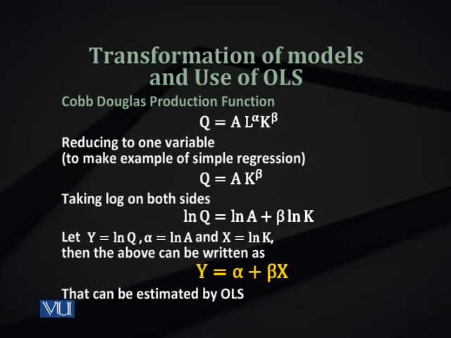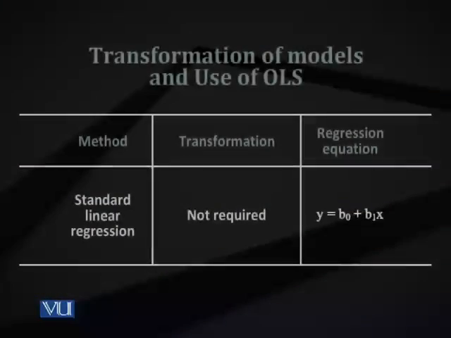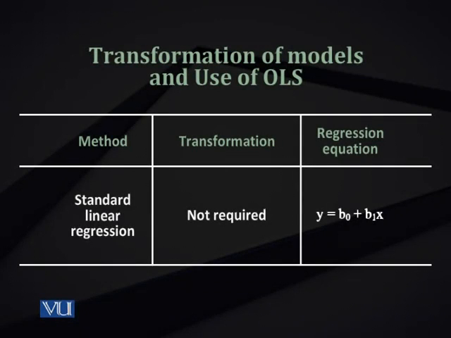In order to get the value of A, you take the antilog of the value alpha and you will get the parameters A and beta, and you can write your production function. So you see we can transform, in this case by taking logs, can be natural log. We can transform functional forms into a functional form that can be easily estimated by ordinary least squares, and we can do the job. Some examples of non-linear transformation are in front of you.